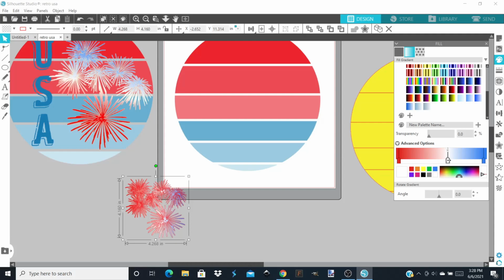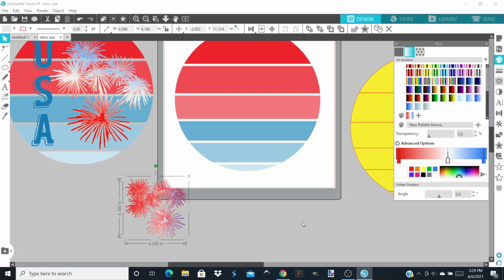And so there we have the fireworks colored in red, white, and blue. Now, you can add this to your palette. For some reason, mine's been a little crazy and it hasn't really wanted to, but all I did was click on the plus and it added it to our gradient fill options. So that will be there later for you to use if you wanted to use it again.